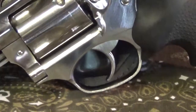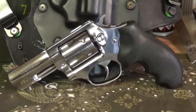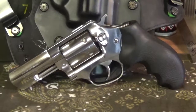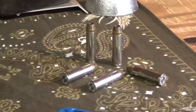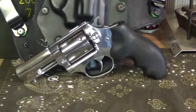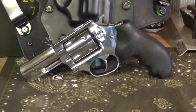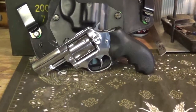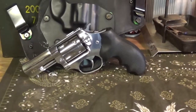For self-defense you're probably not going to cock it back — you'll use the double-action trigger pull, which is heavier, but in a self-defense situation you're not going to be worried about trigger weight or recoil. That's why .357s are good — you won't notice the heavy recoil when your life depends on it. Unless you can't keep the .357 round on target because of recoil, then you might want .38. You're accountable for every round — if you miss and it hits someone else, that came from you. Practice, practice, practice.